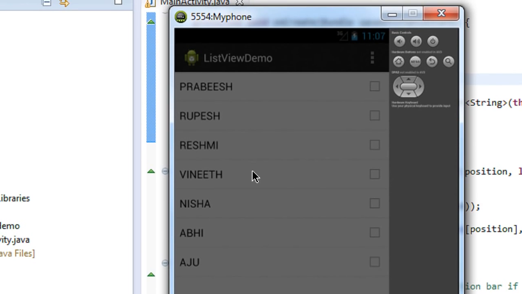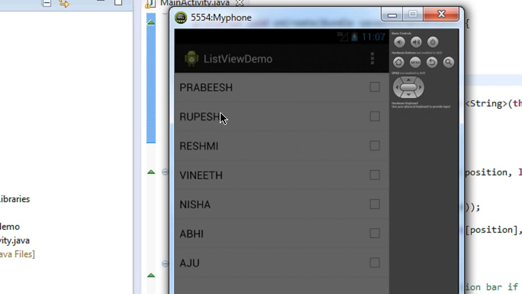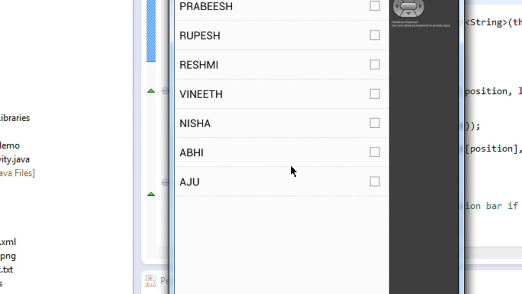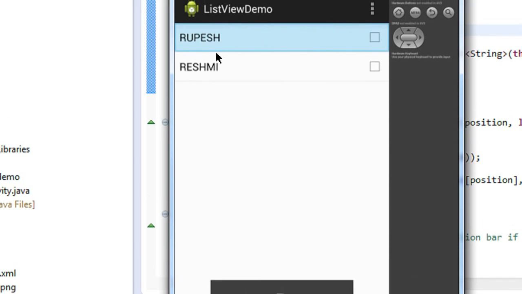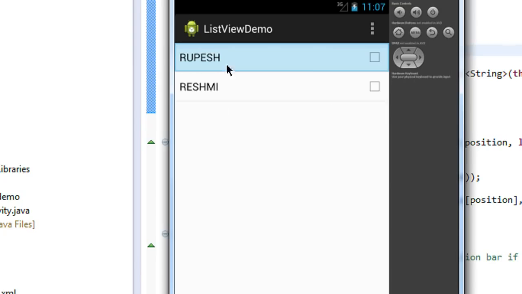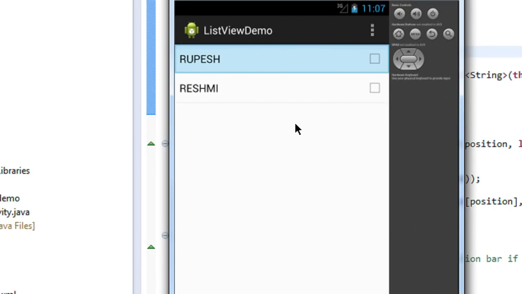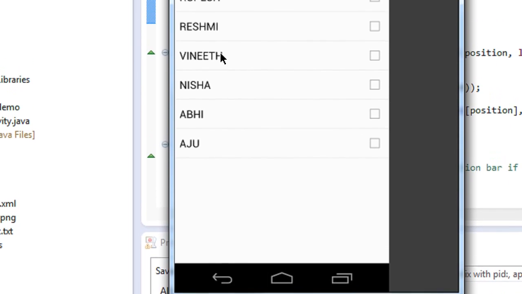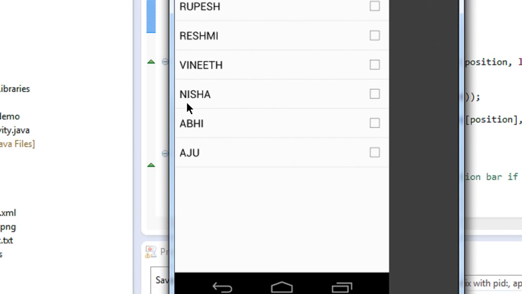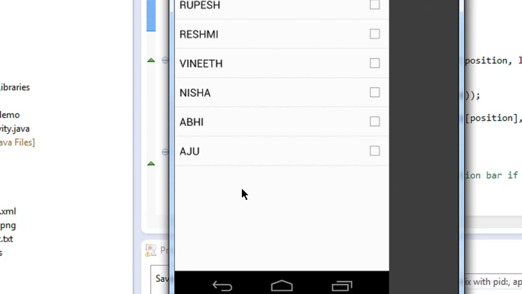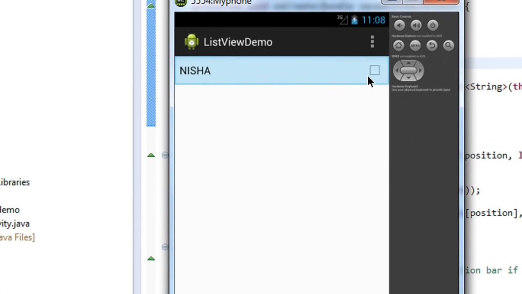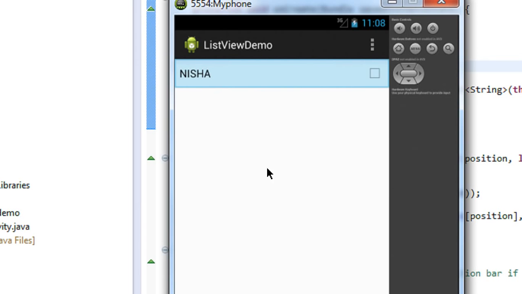If I want to select only the names that start with R, I just type R. Now you can see that only the names that start with R appear in the list view. This is how we make the list view available for text filtering. Also, if you want to view the names that start with N only, I just type N. You can see that only the names that start with N appear in the list view.